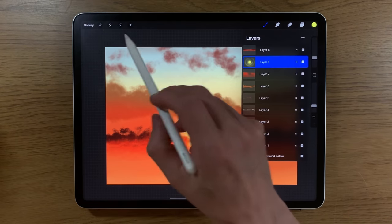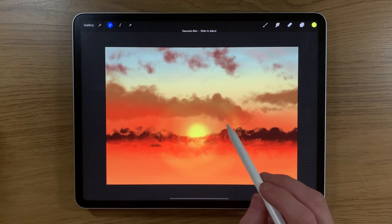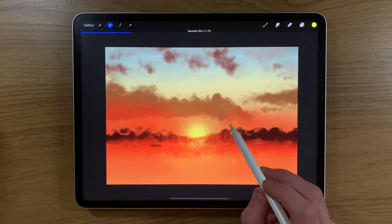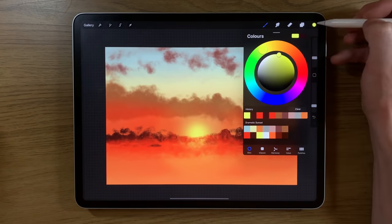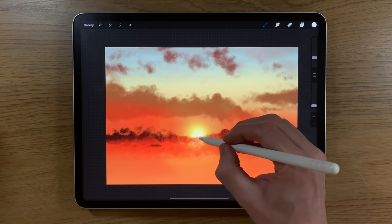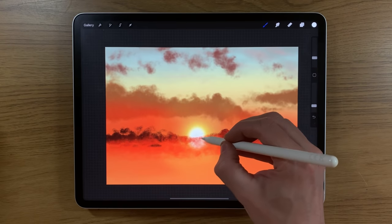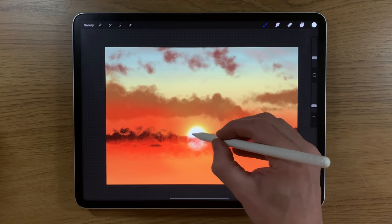In fact, we can go to the adjustments, we go to the Gaussian blur and the layer, and we can just slide it across to about the 20%. Back to our colors, go to the white this time, and we're just going to go into the very center and ramp up that bright white, really bring out the light and drama of the piece.